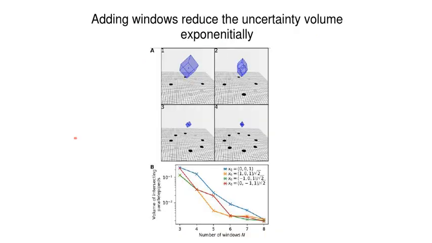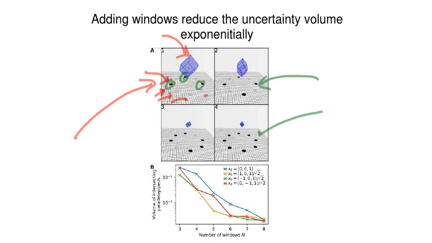So this is another example in the case of a plane. You have here the different windows located at different positions. In black you have the case of a volume reconstructed with a selection of these 1, 2, and 3 windows. And here is the case where you have 4 windows. And here you have all of them, and you see how you restrict the volume of this uncertainty volume. And this is here how you have this as a function of the number of windows.